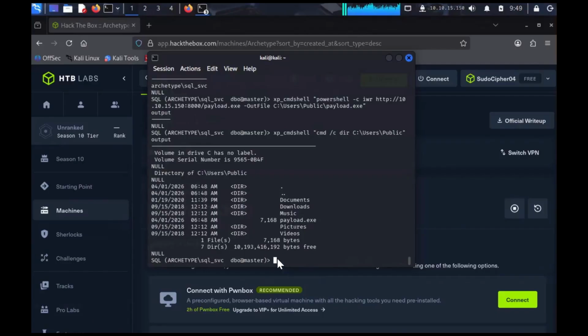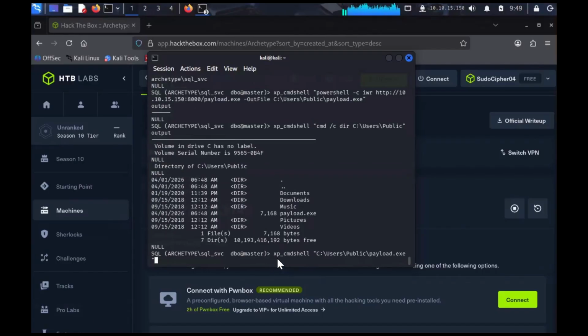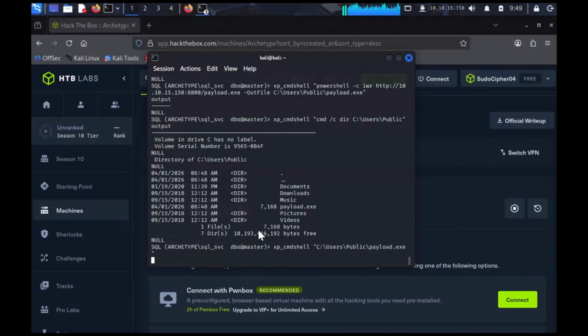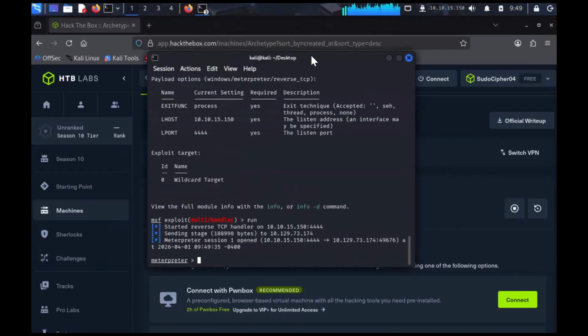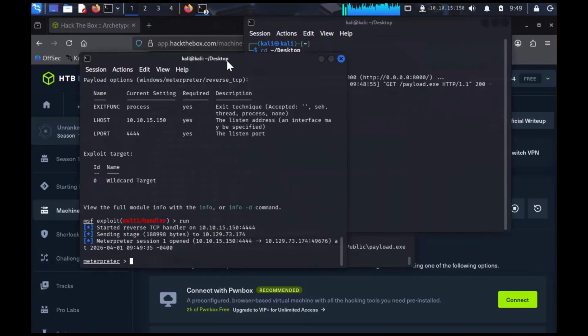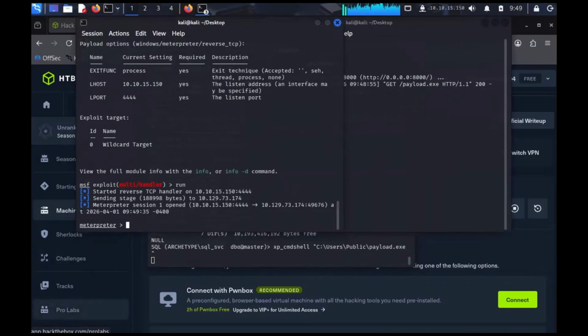Let's go and execute this file, using this method now.